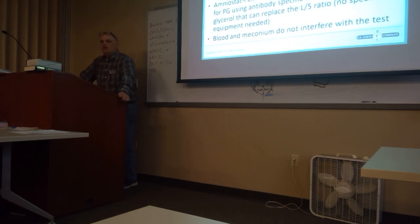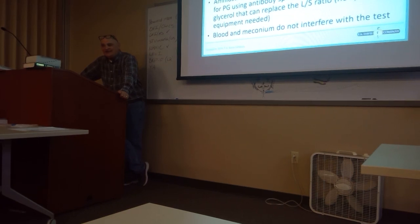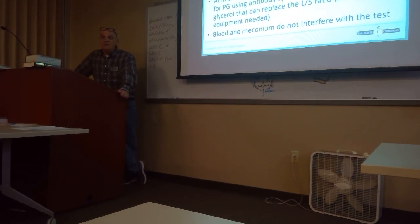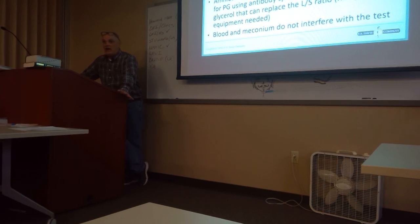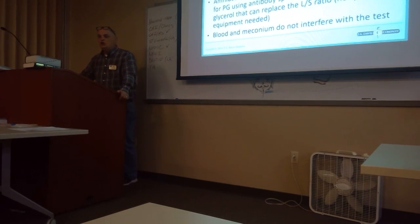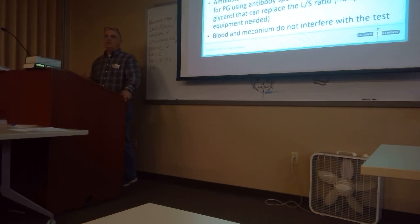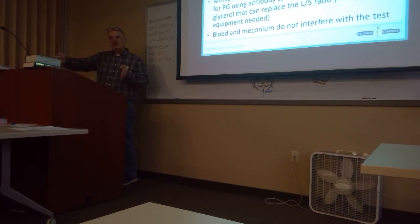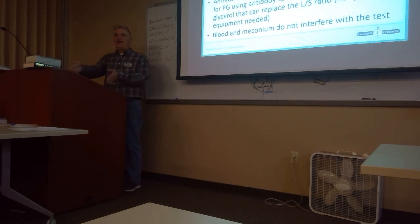Okay, phosphatidylglycerol. This is a lung surface lipid that is also needed for lung maturity. It will usually parallel lecithin, except in diabetic moms. But remember, there is something that occurs in a lot of moms called gestational diabetes. Remember us talking about that? A lot of expectant moms, I'm not worried about you knowing the exact why, but when they get pregnant, they basically turn into diabetics for the length of the pregnancy, okay? And when they deliver the baby, the diabetes goes away. That's called gestational diabetes. So you have to also do this test for phosphatidylglycerol. You pretty much have to do it on all moms because you don't know if they have gestational diabetes. But if they do, this particular lung surfactant kind of lags behind. If they don't have gestational diabetes, it will parallel the LS ratio.